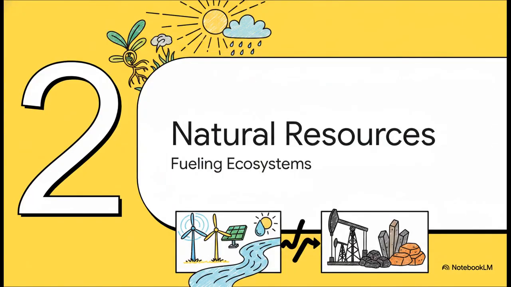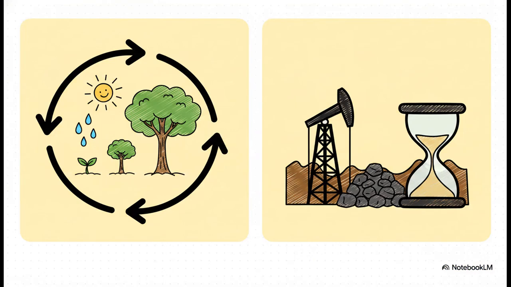Which brings us to Section 2, our vital natural resources. The foundational ecosystems we just defined are fueled entirely by natural resources. And for your exams, you absolutely need to know the stark difference between the two main types. Renewable resources, like forests, water, and wildlife, regenerate naturally over time. Non-renewable resources, like land, topsoil, and fossil fuels, take thousands or even millions of years to form. Once you burn a lump of coal or wash away topsoil, it's effectively lost to us forever. You can't exactly put the smoke back into the coal.